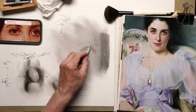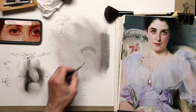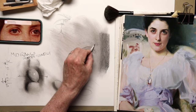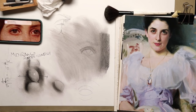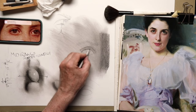I'm going to go, even though I'm working with a bit of a ghosted version, a mid-range version of it, I'm going to go for the darker areas, even though I'm not making them fully dark enough yet. I'm in no hurry. I'm going to take my time. And we don't have tons of time, so I'll rush it along a little bit. But no hurry.